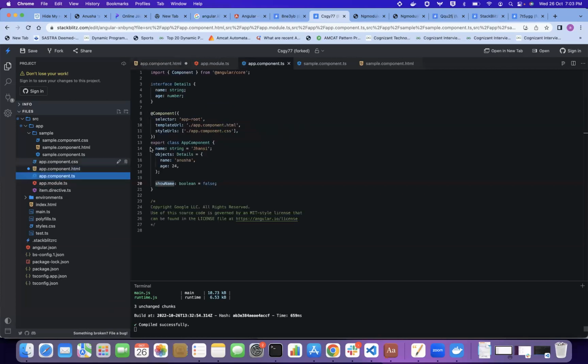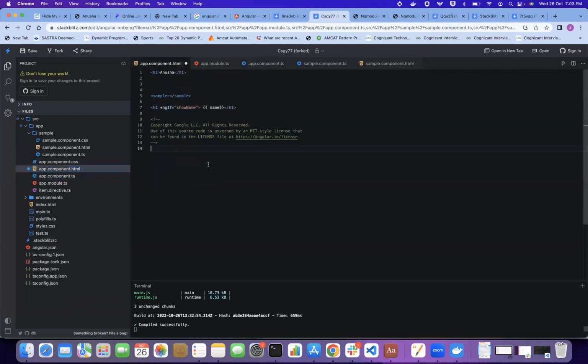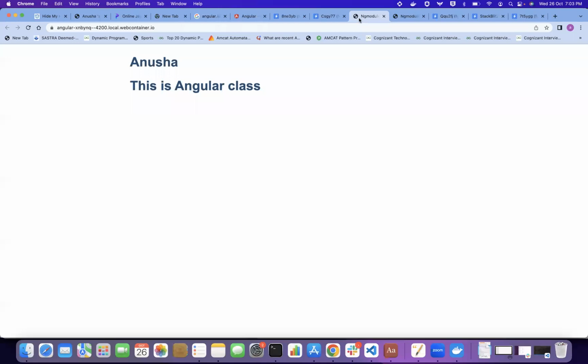For your reference, I'm again showing you, I have name, and its value is assigned Jansi. In the HTML, you have given h1 with *ngIf; if showName is evaluated to true, then this particular h1 element will be shown.